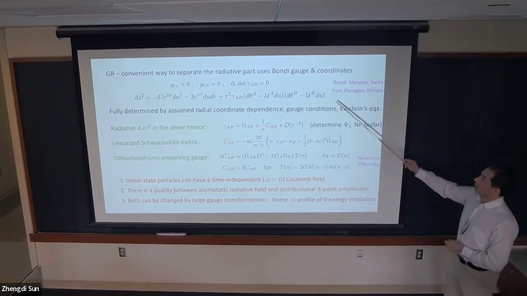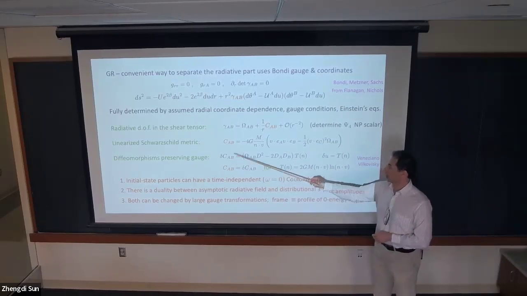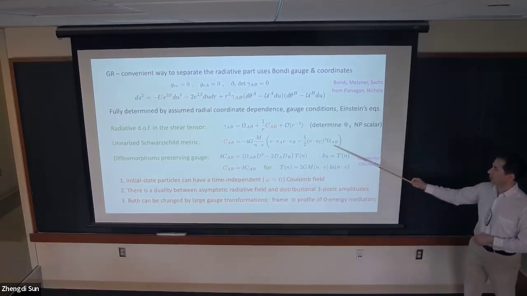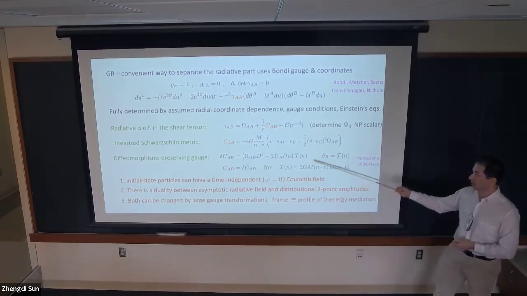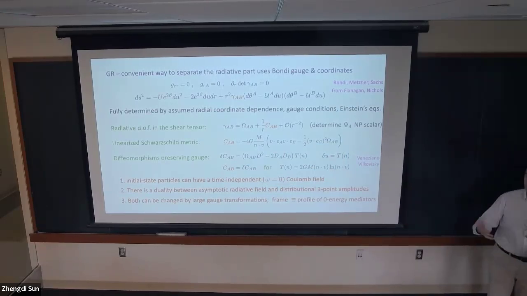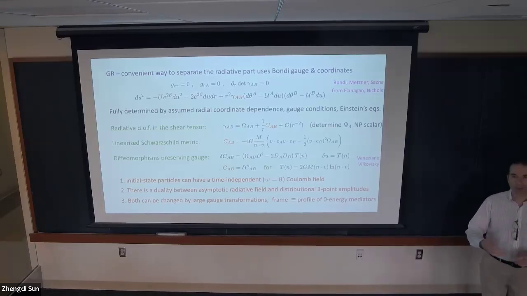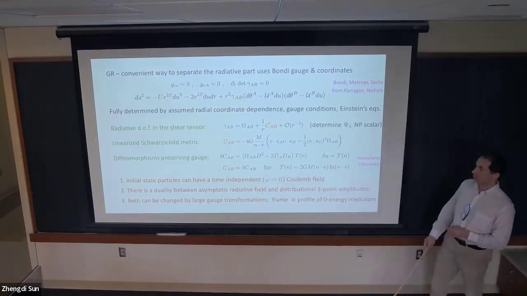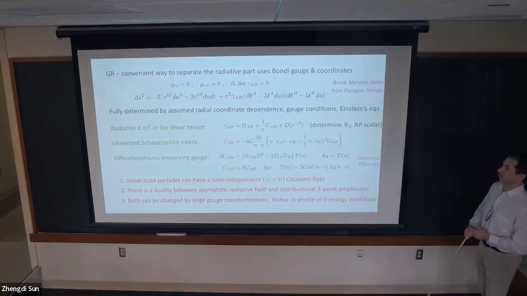Now, this gauge exhibits a collection of remnant diffeomorphisms that preserve it. These diffeomorphisms change the shear in this way, while also shifting the time. So in particular, one could very well take this and set it to 0 by such a gauge transformation. And therefore, while there is a stress tensor, the contribution of the radiative part of that stress tensor to the on-shell 3-point amplitude happens to be 0 in this particular gauge, in which we choose to apply the diffeomorphism to set C_AB to zero.